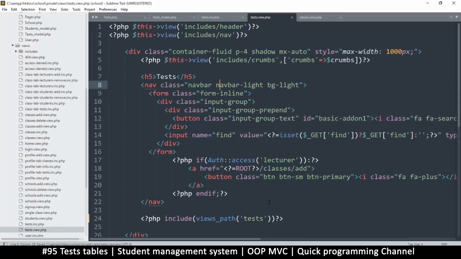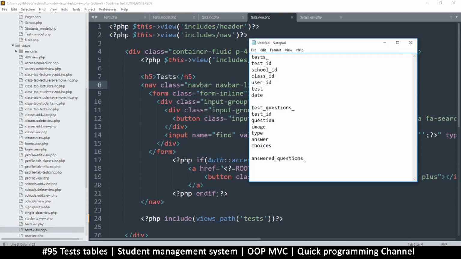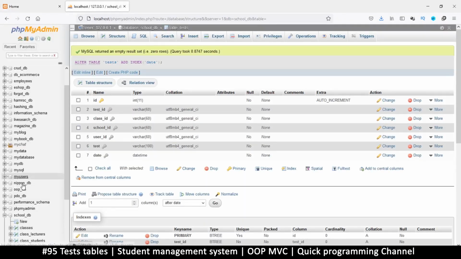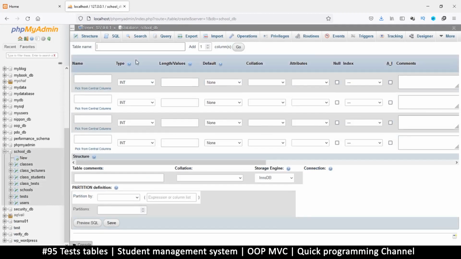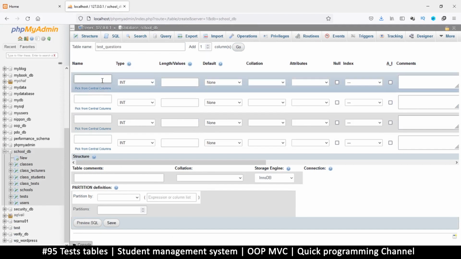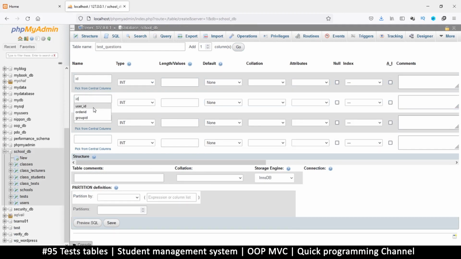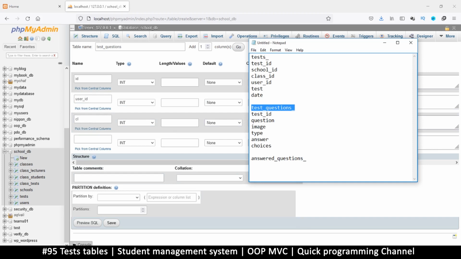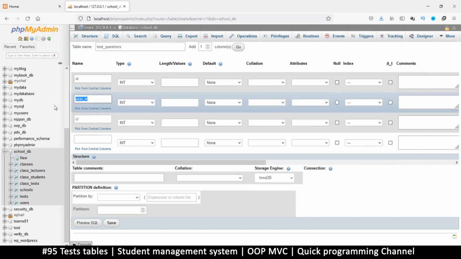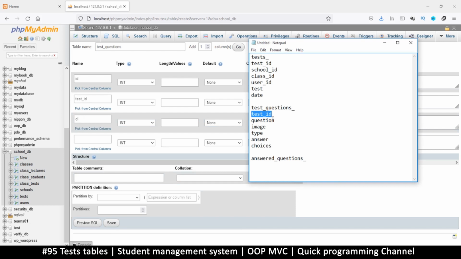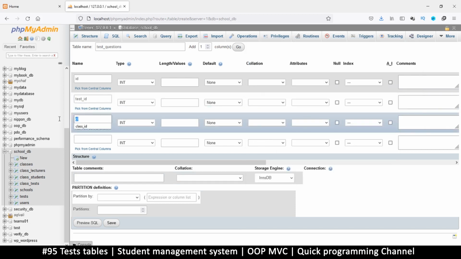Right, that's good. Okay, so let's create our second table, which is test questions. So back to the table creator. Let's click on new again. And this one is test underscore questions. So of course, similar thing, ID. Let's get another ID here, which is user ID. That's fine. Oh, wait a minute. Do we need a user ID here? No, we do not. Not at all. We need the test ID to know which one is the parent of this. And then we don't need the class ID either. We just need to know the question.